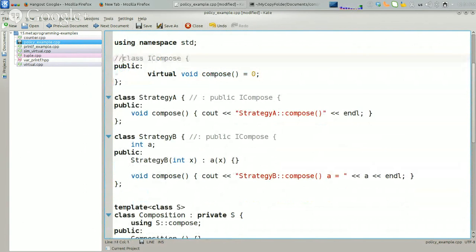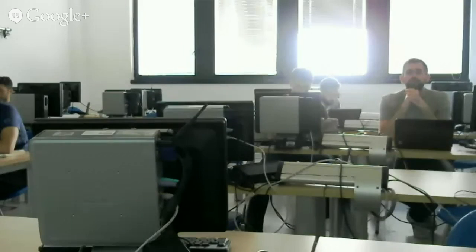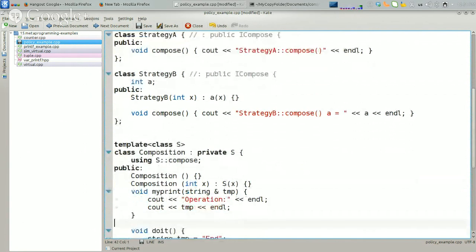The template metaprogramming technique for doing this is a strategy-based class. So you're going to use S, which is the strategy, as a base class. And you are going to derive privately from your strategy. And inside here, then, you use the operation you want to use.